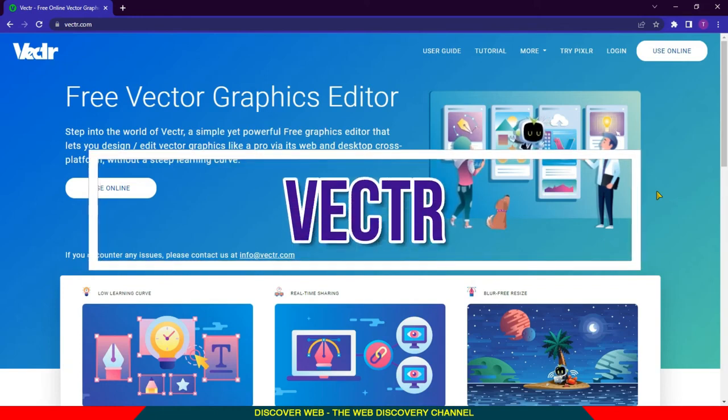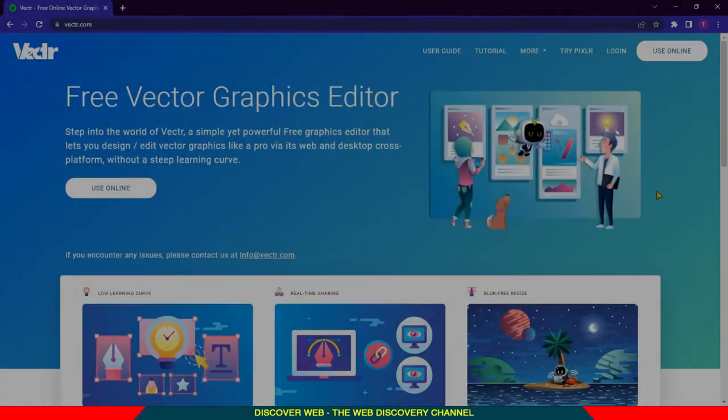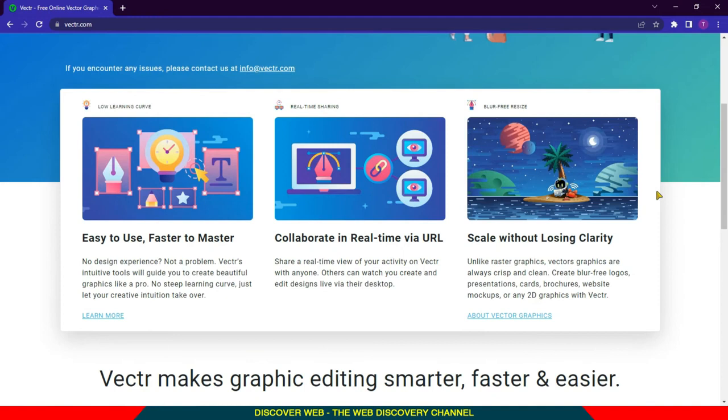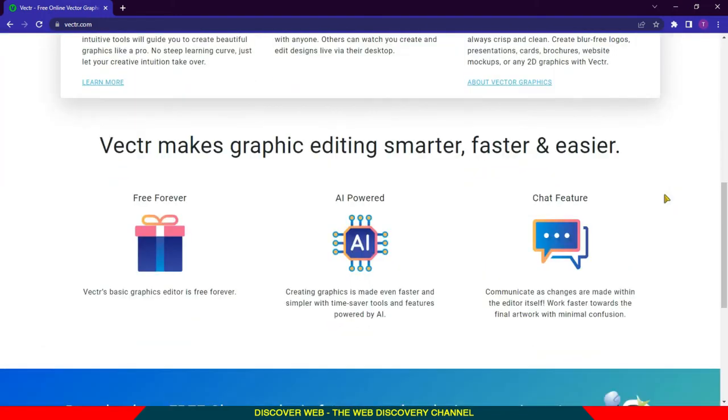The fourth on our list of Adobe Illustrator alternatives is Vectr. Vectr is also a browser-based illustrator with an intuitive interface and easy to master. Vectr is a free in-browser Adobe Illustrator alternative. It was originally available as a desktop application for offline use as well, but this has now been discontinued. Don't let that put you off.